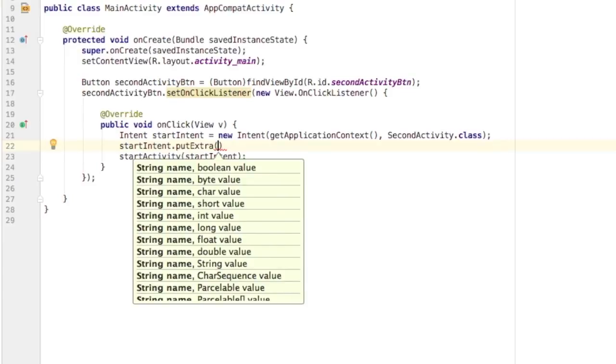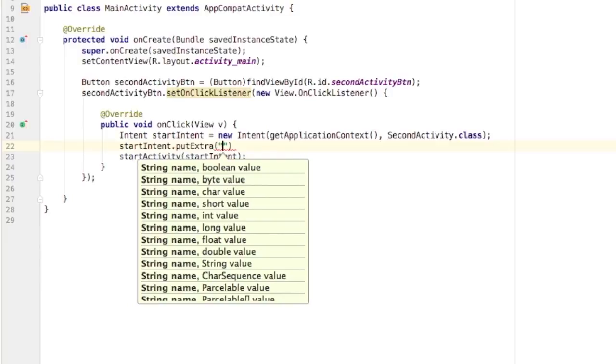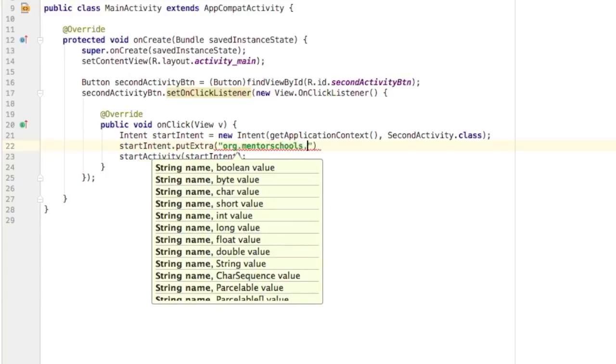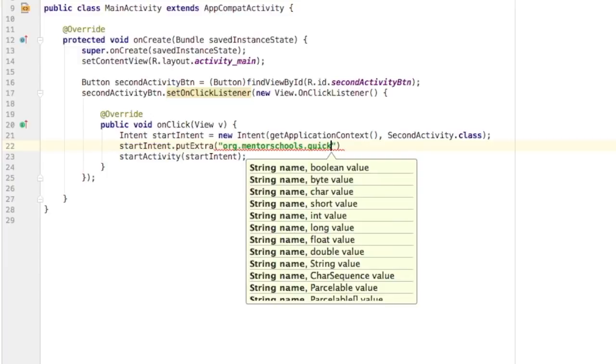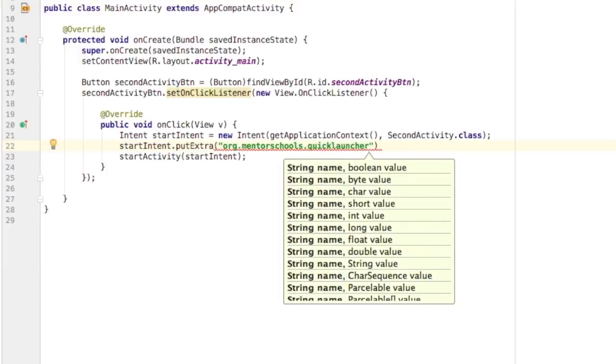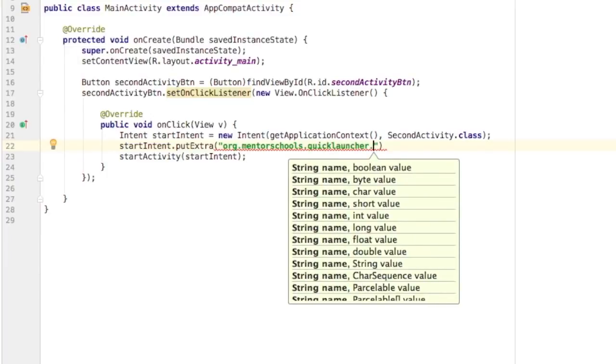So we have to give it a key, which is just the symbolic identifier of it, and then also give it the value so we can look that up by its key. So what's typically done is you take your package name here, like org.mentorschools.quicklauncher, and then you create a name for it.